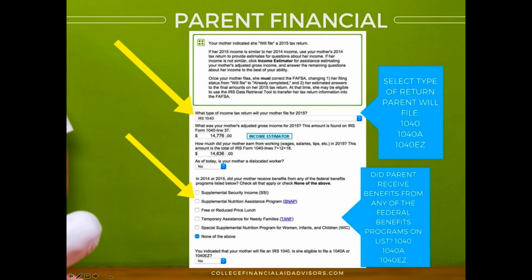I have another question that says, how long does it take to generally fill out the application? So if you have everything ready, you'll need your driver's license, social security, everybody's birthday, your bank statements, your tax returns, W-2s. If you have new ones, you can use your 2015, or if you have last year's, you can use 2014. If you have everything on your desk or wherever you're doing it, on the table, in a folder with a pencil and a paper and a calculator, you should be able to do it within about 30 minutes, as long as you have everything. If you aren't able to go straight through the whole application, feel free to save it and come back and finish it for the questions that you weren't able to answer.